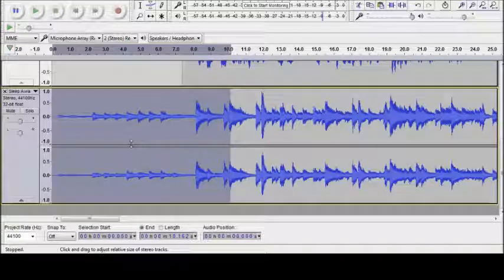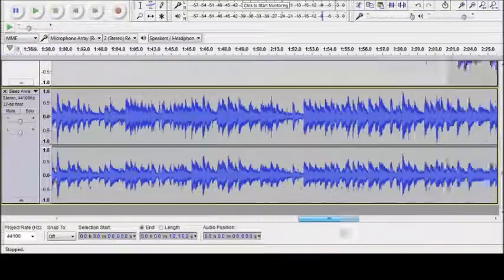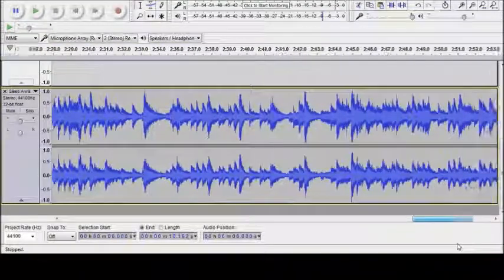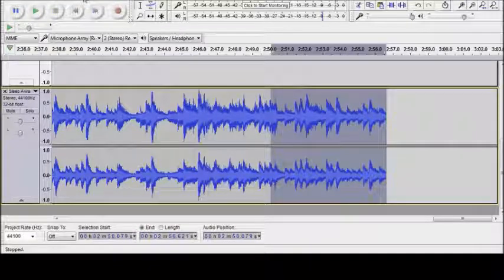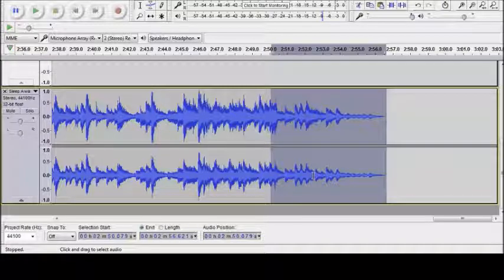You hear that on radio a lot, especially in commercials where they fade out while they're talking and then fade in to hear it finish the song. So you do that, and I also have it fade out at the end. It's the same thing of selecting the part you want faded out, going to Effect and Fade Out, and it will fade out to no sound.